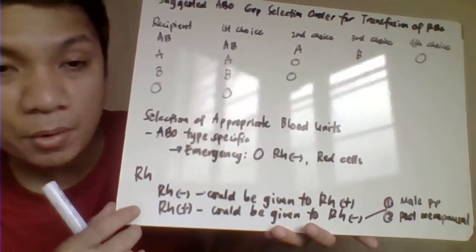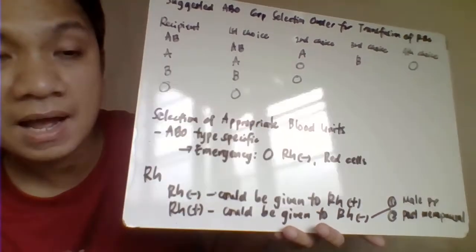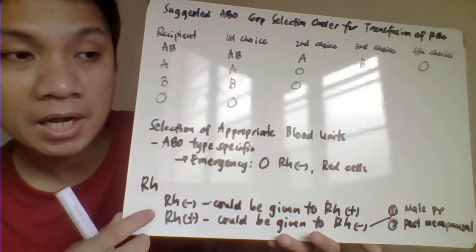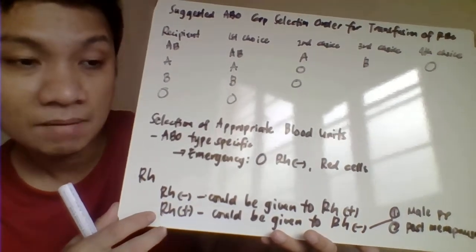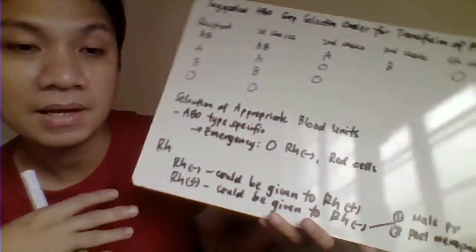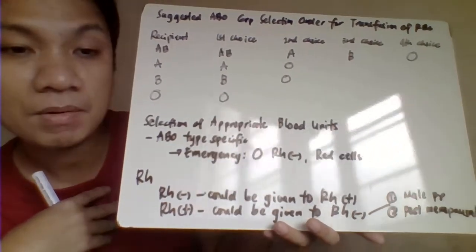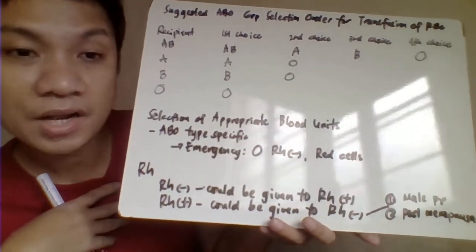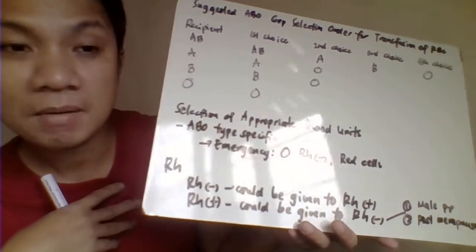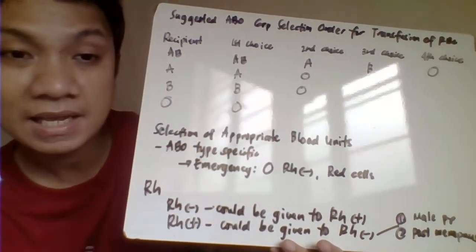Or postmenopausal na patient na babae. So hindi na siya magkakaanak. And therefore, you were able to prevent your hemolytic disease of the newborn because of that. Pero again, ang rule natin, pag ikaw ay recipient na Rh negative ka, dapat binibigyan ka ng Rh negative na blood. Okay, kung ikaw ay Rh positive, so pwede kang maka-receive ng blood na Rh positive or even Rh negative. Walang magiging side effect.